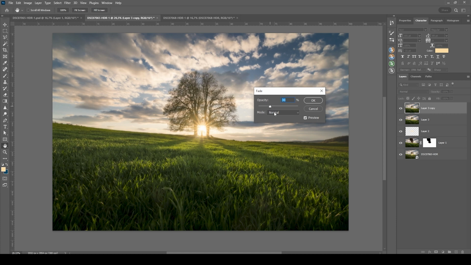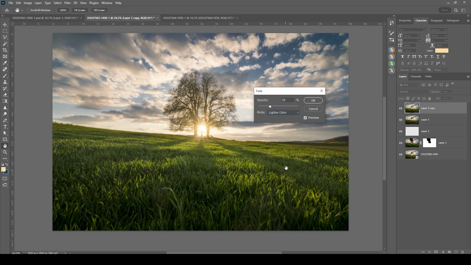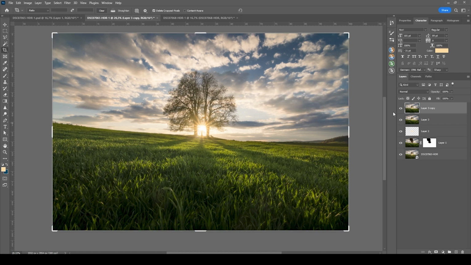And then we can further adjust the blending mode. Right now it's at normal. But for the Orton Glow effect, what I find to work the best is something like lighten or screen, or maybe even lighter color. I think lighter color might actually be the best solution for this image. And you can still play around with the opacity a bit, making it slightly stronger or weaker. Let's go with around 30%. And once you're happy with those adjustments, just hit OK. And here we have the Orton Glow effect added with the fade effect.